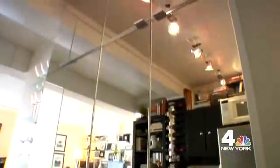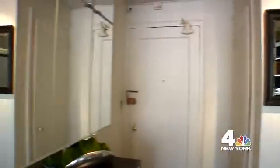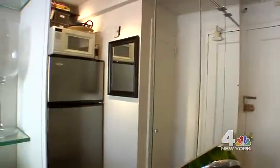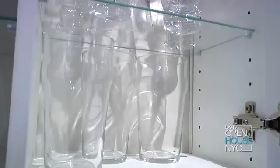So you don't have $1 million to buy all new kitchen cabinets. Go to a hardware store and get medicine cabinets. What it does is visually, in the small kitchen, it opens up the space because of the mirrors. Also, they're actually the perfect depth for glassware, pantry items, and things like spices. So you don't need to spend a lot of money to get a bang for your buck.